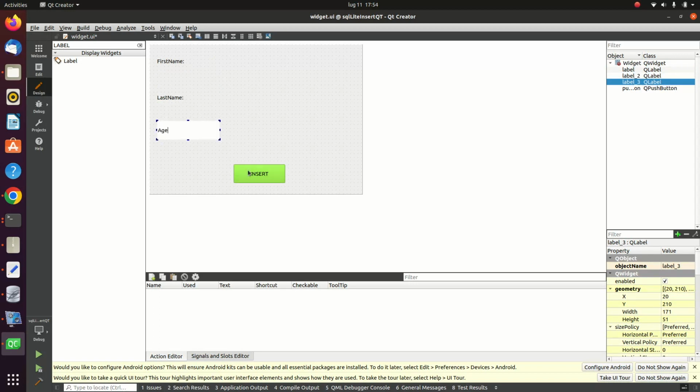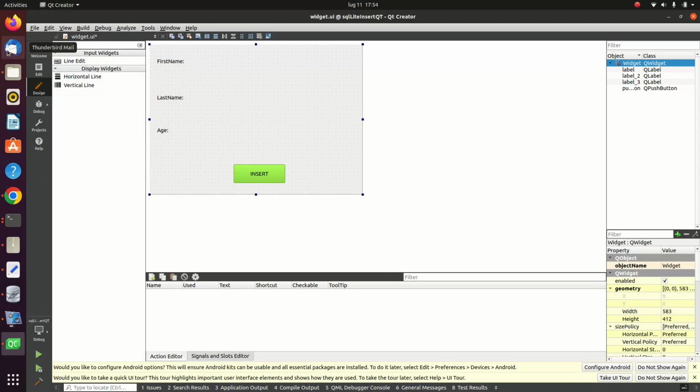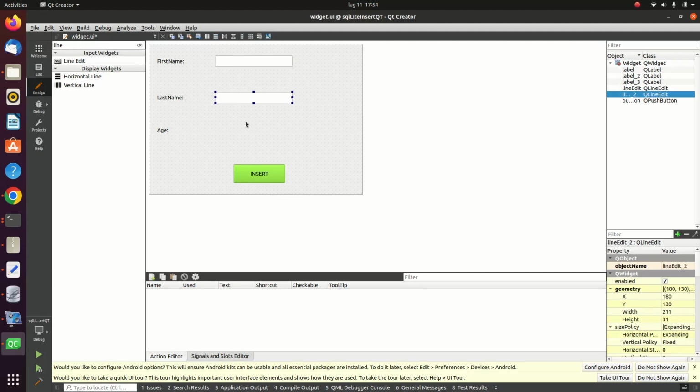Amazing, so these are the labels. Then I'm putting here a line edit to manage over here. Copy paste again the same thing over here like this. Amazing.